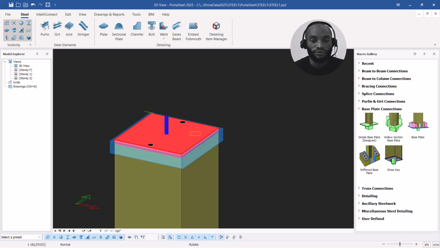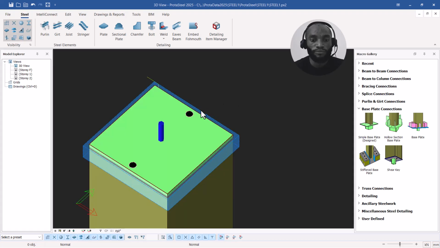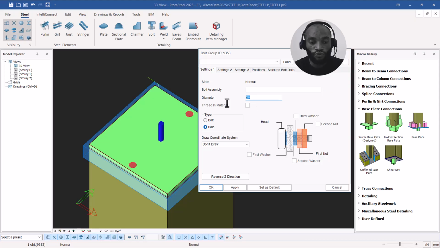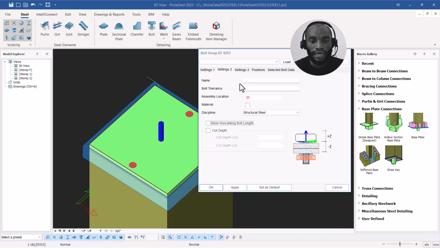Just now you can see that we have that, and then we come now and click on this bolt, this hole, make that 20. Okay, that is fine. And I don't want a bolt yet. I just want a hole because I want to use an anchor bolt and not just a normal bolt. I will then come to here and define my bolt, this to be 8.8 grade underscore bolt. That is fine.